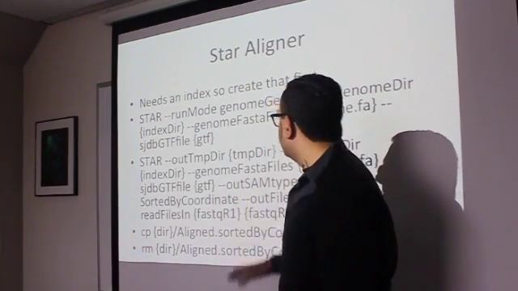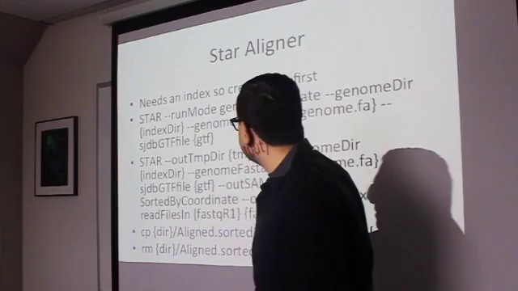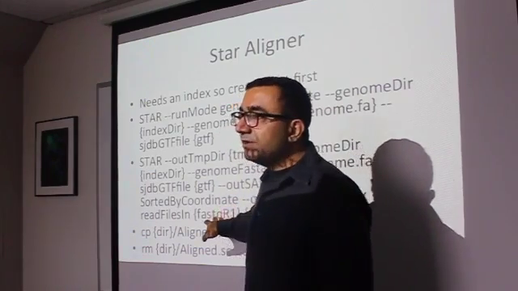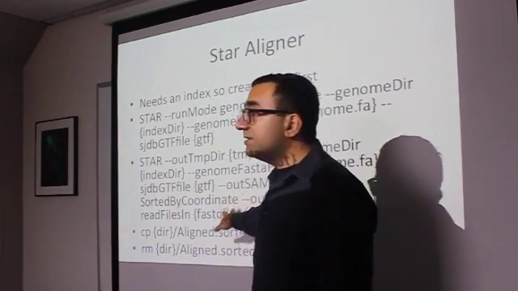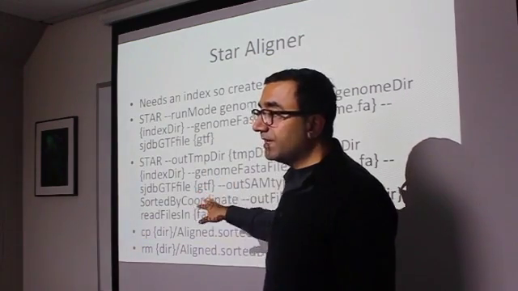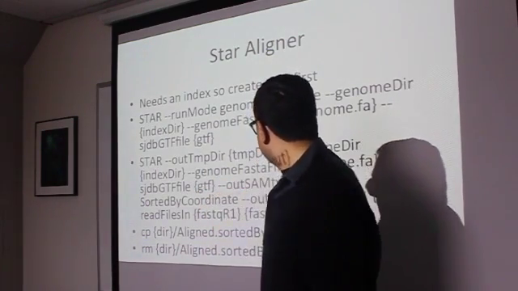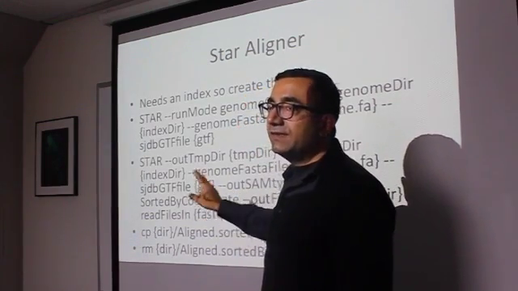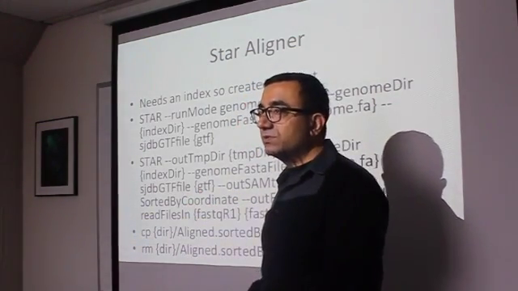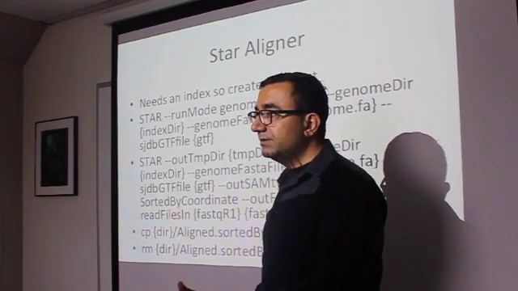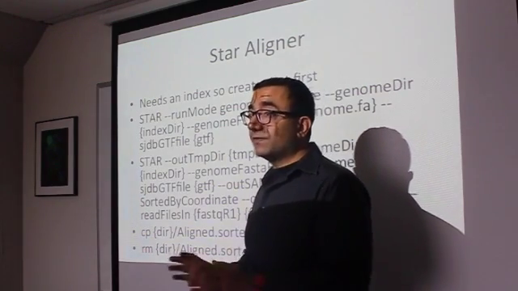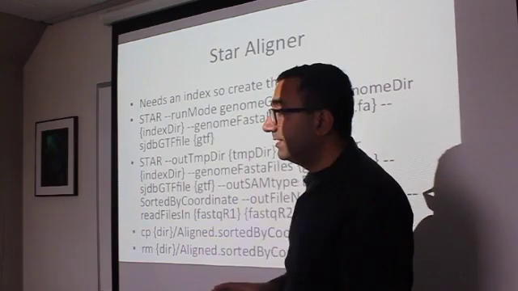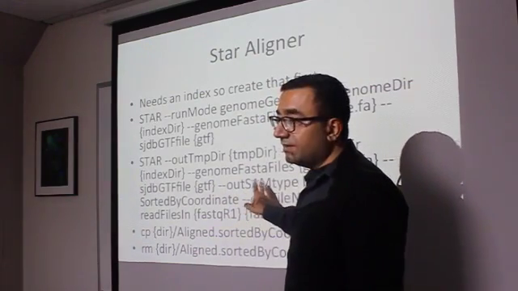So now, I know I've written these there, but a word of caution here, when you have a big file, this step can take a lot of time. So if you're short of time, just omit this entire output SAM type sorted by coordinate, okay? And then instead, sort it using SAMtools, which we'll cover next time, okay? So this will save you a lot of time. I'm talking days worth of time. This takes a very long time, and I learned this the hard way.